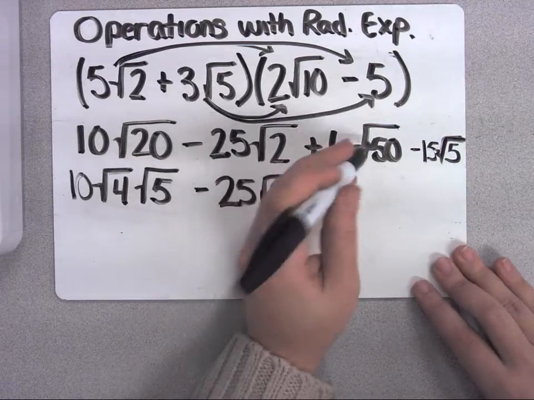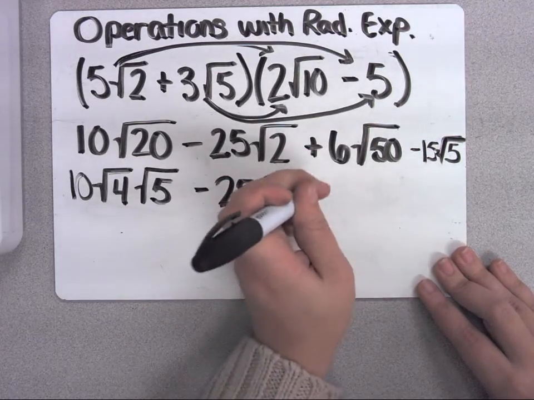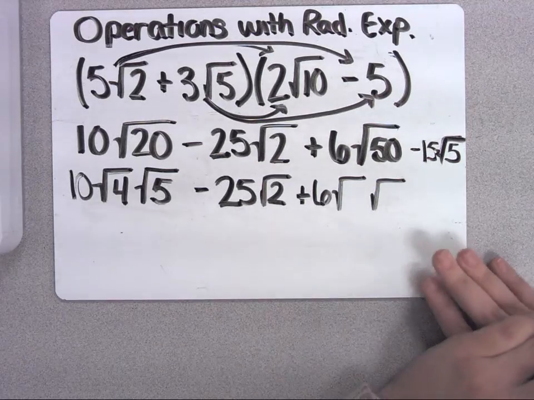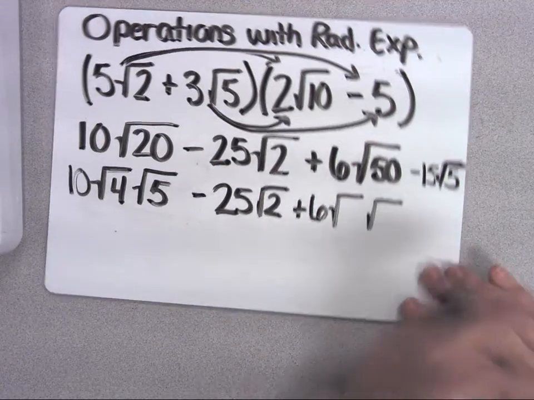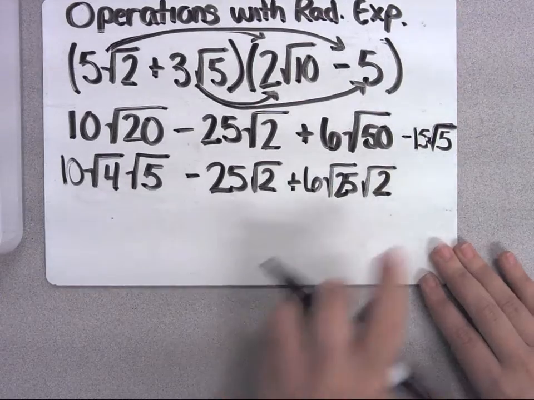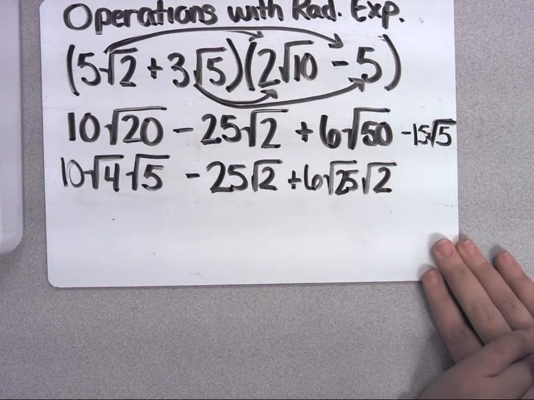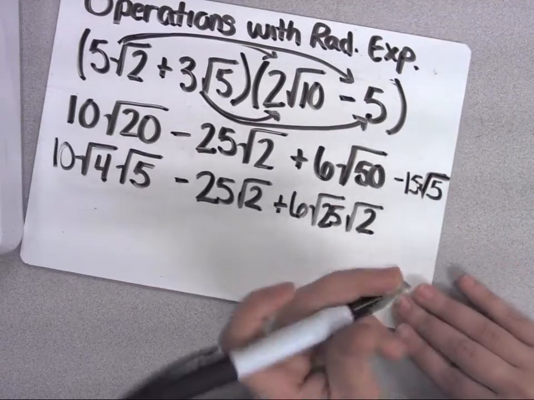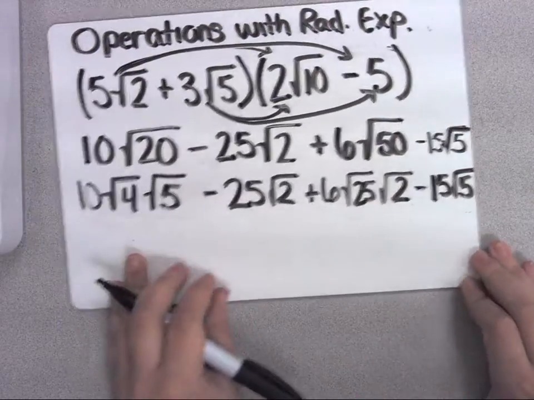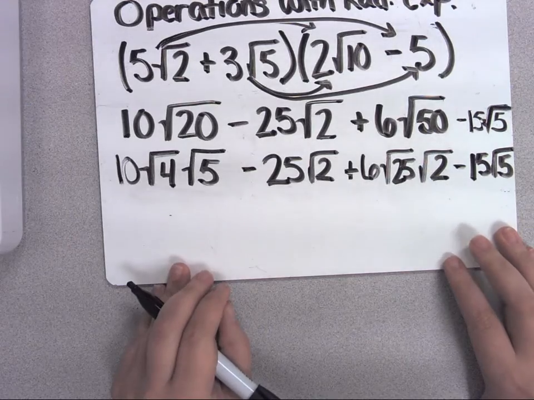Okay. What about 50? Can we break down the number 50? Oh, yeah, for sure. What's the biggest square that goes into 50? Oh, 25. And then can we break down the radical of 5? The number 5, can we break it down? Nope, it's a prime number, so we have to bring that down too. Which is a good thing because I got no room. Now, do you see things?